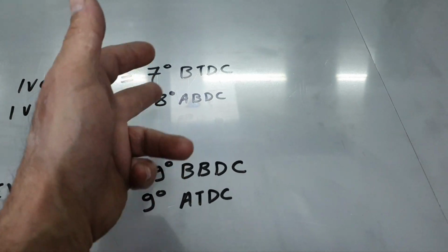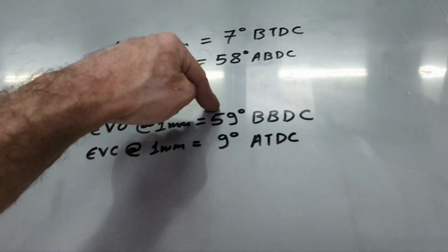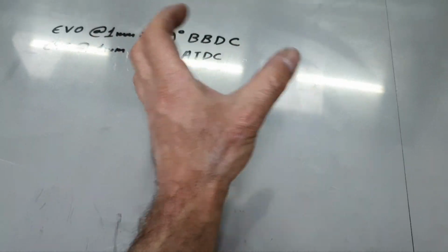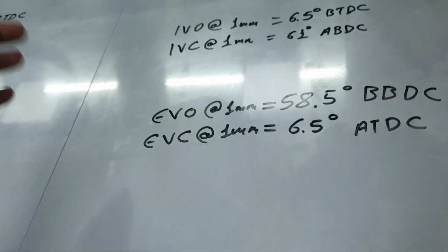And if you go higher than 70 degrees, you're going to a street bike camshaft for the intake, I'm talking about. Then, the exhaust valve opens 59 degrees before bottom dead center. That means it was keeping the gases inside until 59 degrees before bottom dead center, all right? And then it's opening to start evacuating, to release the gases.